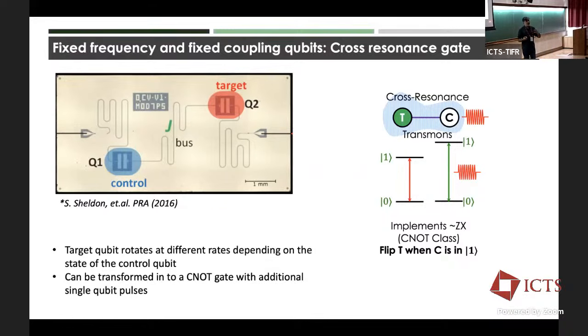So there are experiments where people have changed the coupler in such a way that it suppresses this effect. So you no longer have this conditional frequency shift, but these have not yet translated into real processors. And this is something we are also working on in our lab, trying to figure out how to suppress this for different configurations.